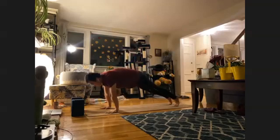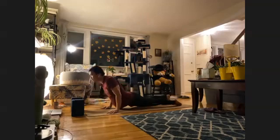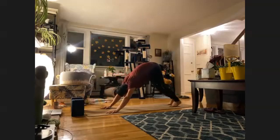Move to Vinyasa, deep inhale. Exhale, bend through the elbows all the way down or halfway. Pull into upward facing dog. Then we'll meet in downward facing dog.